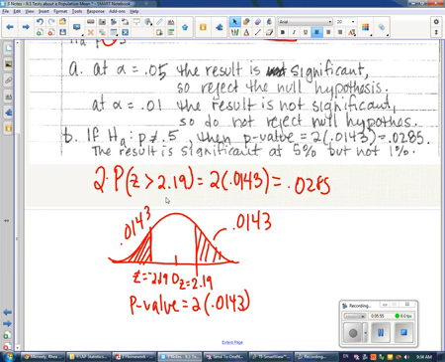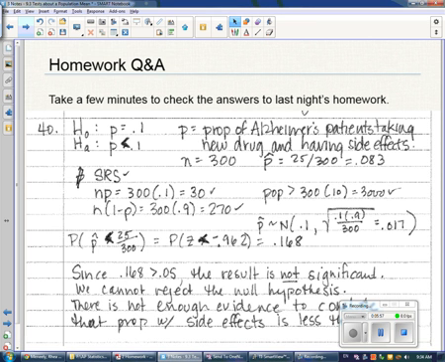Okay. In the next problem, number 40, this has to do with side effects. A drug manufacturer claims that less than 10% of patients who take its new drug for treatment of Alzheimer's disease will experience nausea. To test this claim, researchers conducted an experiment. They give the new drug to a random sample of 300 out of 5,000 Alzheimer's patients whose families have given informed consent for the patients to participate in the study. In all, 25 of the subjects experienced nausea. Use these data to perform a test of the drug manufacturer's claim at the 5% significance level.